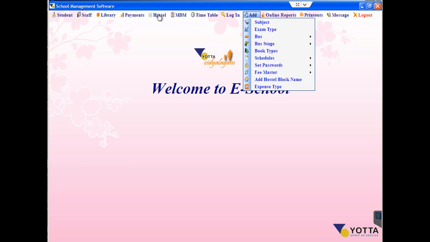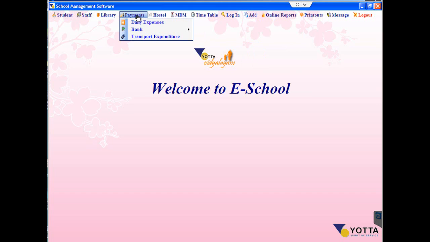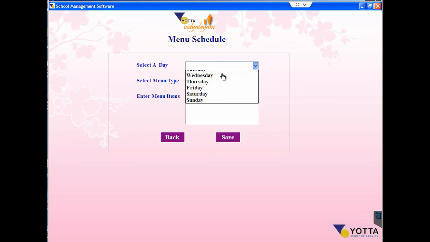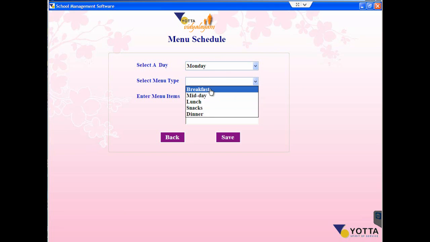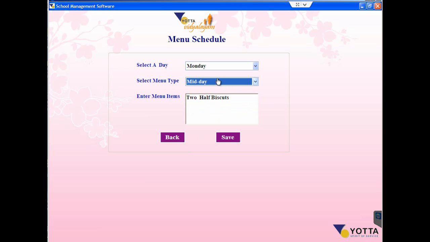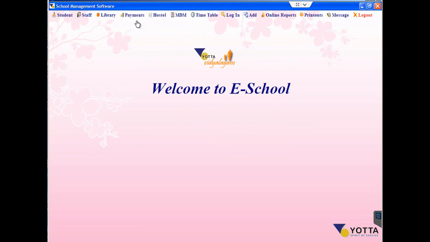So now let's go back. We finished the payments module. Now let's look at the hostel module here, and again it's a very simple module where you can track some information about the menu schedule of the hostel. You can select the week and then the type of menu, and then you will obviously see different types of data that was already entered here, or you can edit that information and save that.